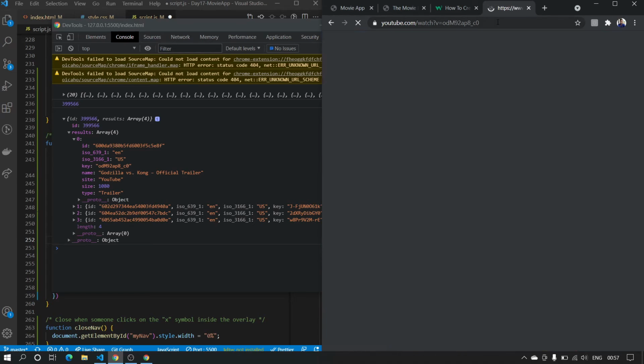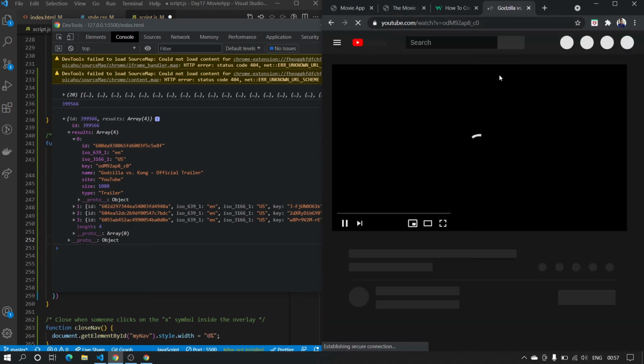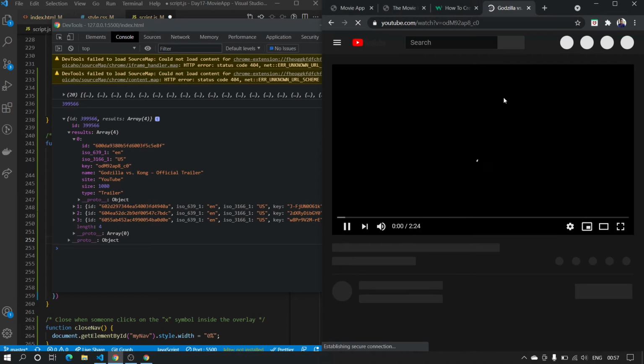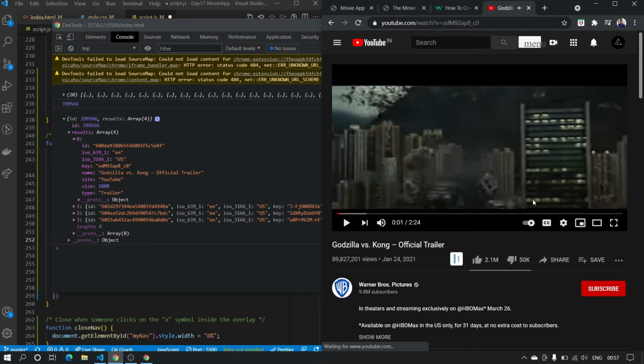Now when we enter it, you can see a video is loading, and I will not play the video because I can get copyright issues due to this video, so I will not play it. And here I'll click on share.